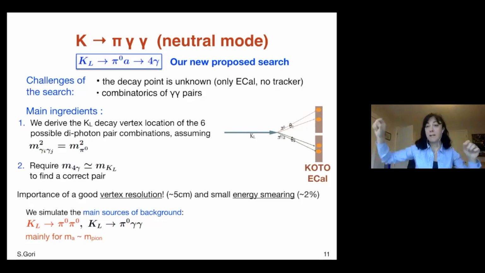If the ALP is decaying afterwards, it's very complicated because you don't have a tracker in this experiment. So the analysis that we have done is only for ALPs that are short-lived, so they're prompt within, say, a centimeter or so. That is the experimental resolution.